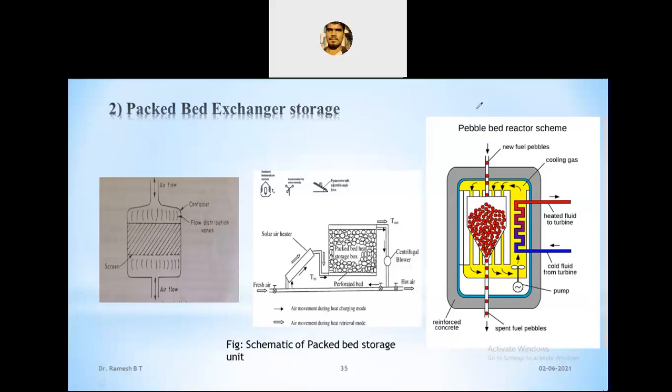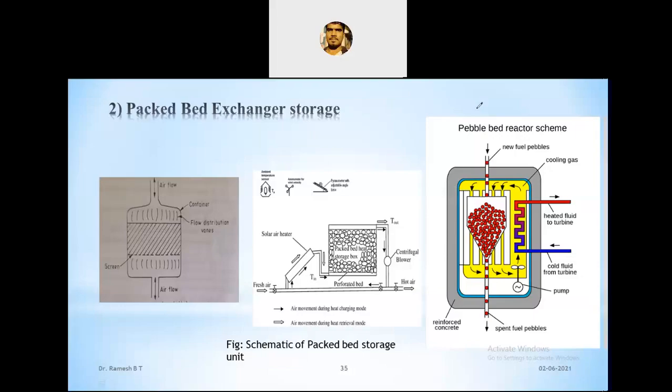The following are advantages when compared to water: rock more easily contains the heat, and rock acts as its own heat exchanger. It conducts the heat very easily, which reduces the total system cost, and it can easily be used for thermal storage at high temperatures, much higher than 100 degrees centigrade. At a high temperature water cannot be used as a liquid, but here we can easily use it. The heat transfer coefficient between the air and the solid is very high when compared to water, and the cost of the storage material is low because we are using rock and air. It is very cheap, and the conductivity of the bed is low when compared to water.